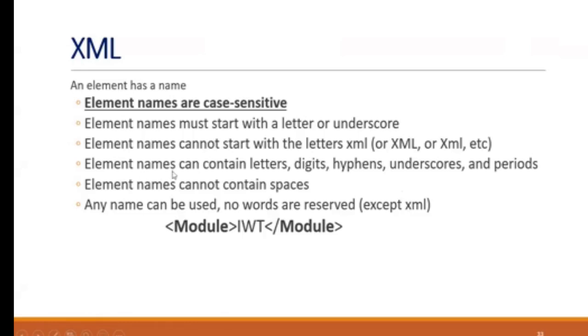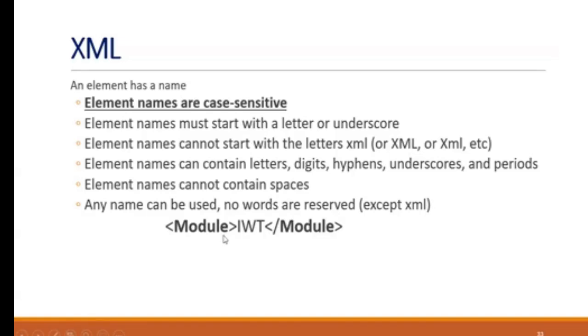Element names can contain letters, digits, hyphens, underscores and so on, but you can't have digits as the first letter. You can have them in the middle. So you can have M1ODUL, that's correct, but you can't have 1module. It's wrong. You can't have numerical digits as the first letter. Also, you can't have spaces inside the element name.